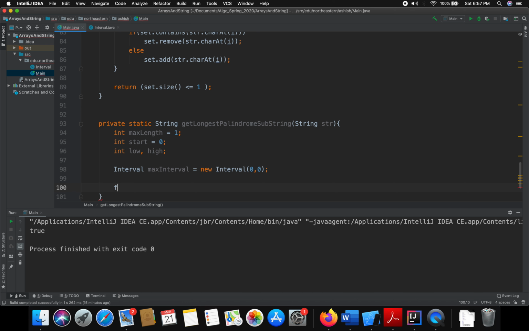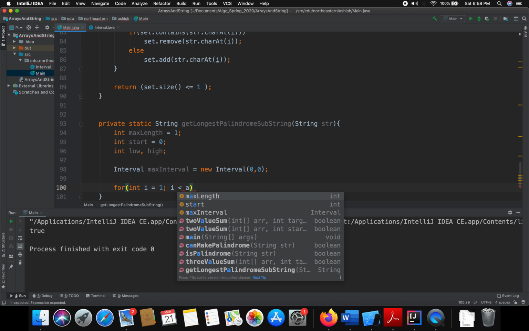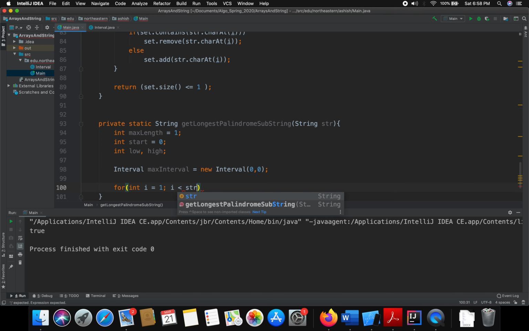Then what we'll do is we'll say for integer I is equal to 1, we'll start with 1 because the first one we cannot keep as the center and expand on the left side for that thing. So we'll actually say integer I is equal to 0, I is less than arr str dot length and I plus plus. Okay, we have these two.